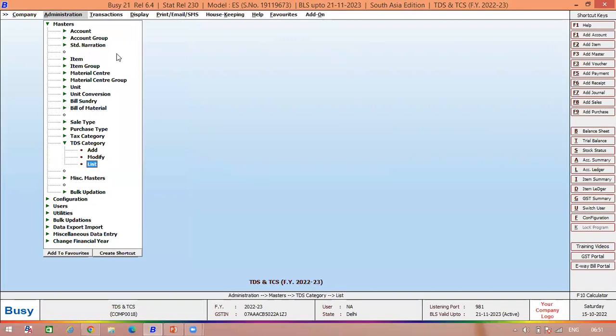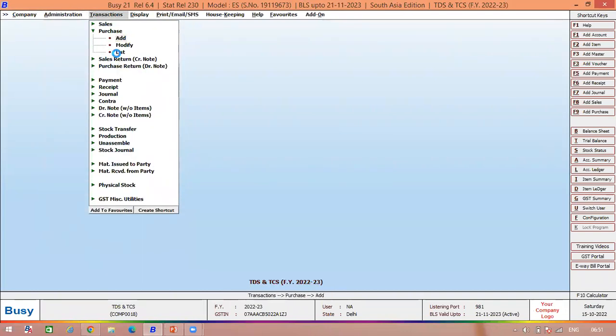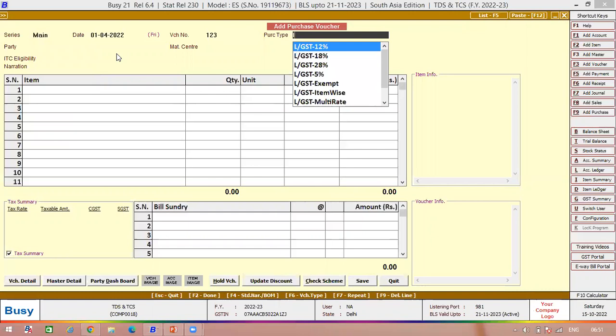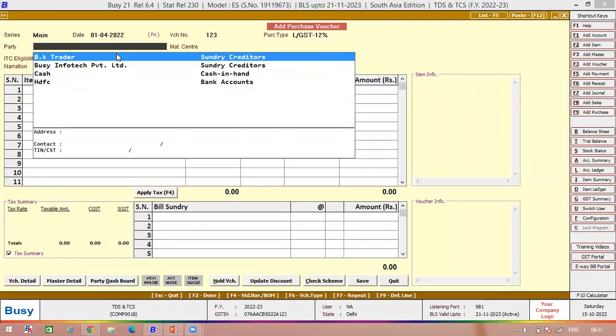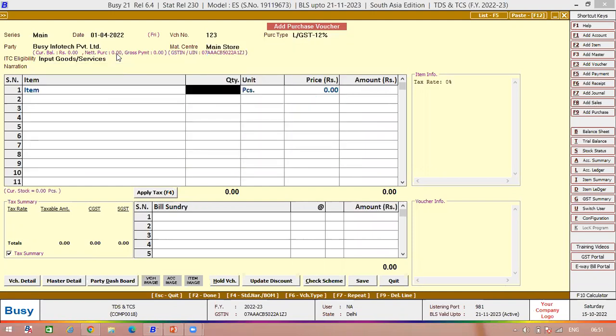Next, let me do a sample purchase entry first. I'm going for a purchase entry on 1st April, selecting this imported as a party, as a vendor. Now I'm putting 45 lakh over here.